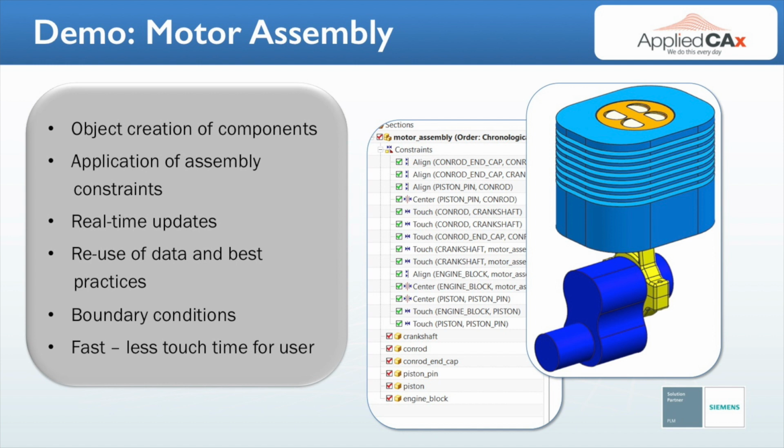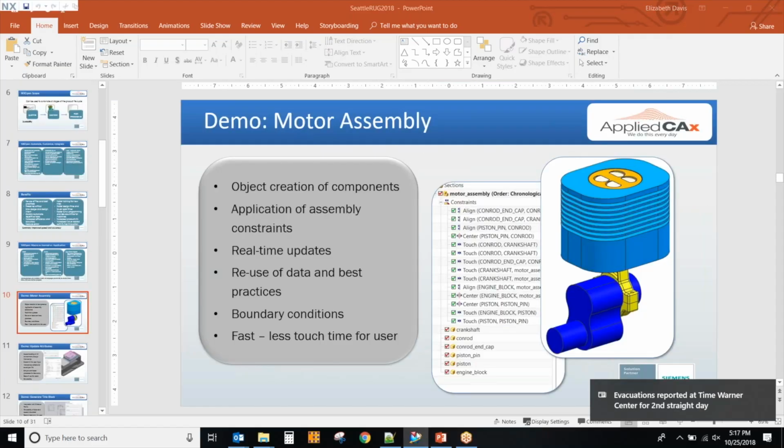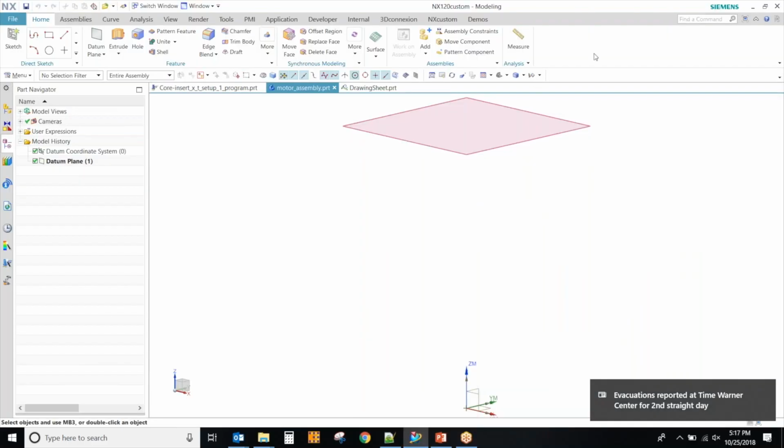All right, so let's actually do some demos now. Here we have, this is going to be a motor assembly in a couple of seconds. If you work with, say, part families, and you create similar assemblies repeatedly, that can get really repetitive. But you can build a lot of that into an NXOpen routine, and it'll really streamline your process for you.